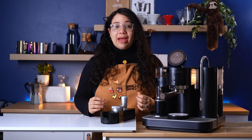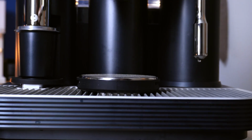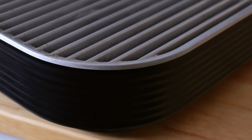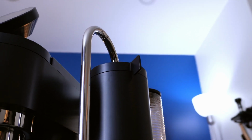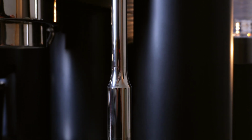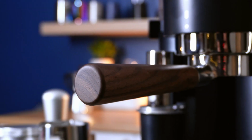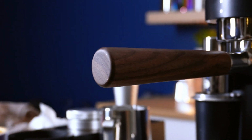So in terms of drawbacks, perhaps the most notable is the build quality and the materials. The machine is evidently mostly plastic, which a lot of people are not a fan of, although they made sure to use food-grade aluminum and stainless steel in the more demanding areas, and even upgraded to this lovely wooden portafilter handle.